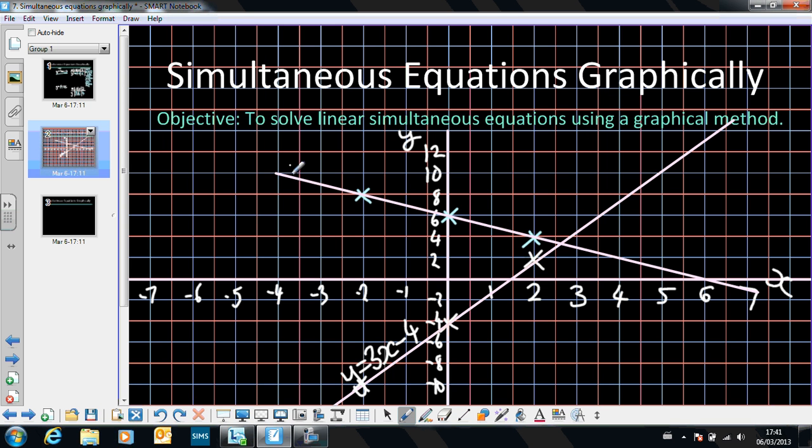Let's label this one quickly. Y equals 6 minus x. So I've got my 2 equations, 3x minus 4 down here, and 6 minus x over here, and they're represented by the 2 lines. Well, if we're solving them simultaneously, we're looking for when are both equations true. What value of x and what value of y works for both equations? Just going to neaten this up a little bit.